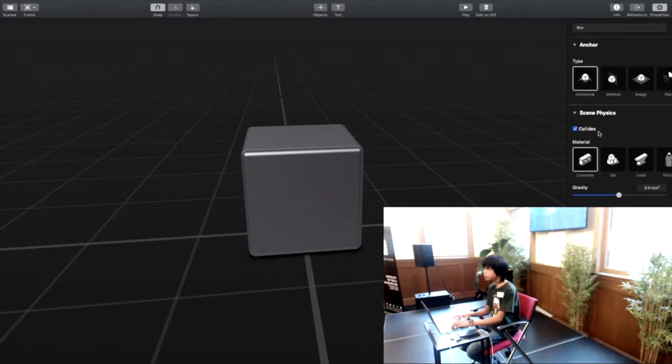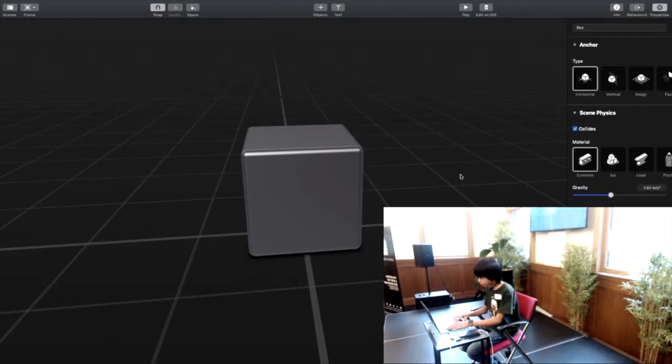And down here is physics. You can see that there's this material here, and this changes the material of the ground. Basically, let's say you want to make the ground feel like ice. Then if you moved an object which was on the ground, it will just start sliding everywhere. And down here, you can change the gravity. I could probably lower this if I wanted to, or add some more gravity.